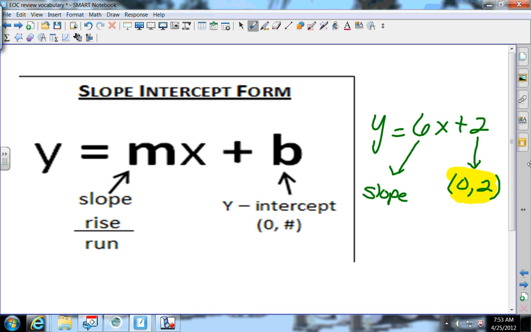Okay? We could add on to our notes somewhere the x-intercept. The x-intercept is not in this equation, but if I wanted to write an x-intercept, I would have some number in the x and 0 in the y. You're going to have to know the difference about where the zeros are with an x-intercept and a y-intercept. Next.